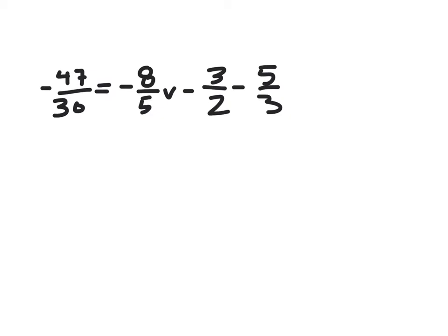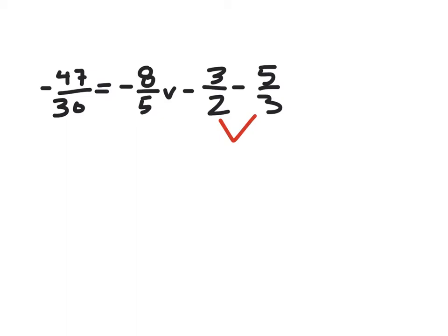And the first thing I notice on this one, there's no distribution. That would be the first thing I would say that I notice. So there's no need to do any distribution because it doesn't exist. Next up, I would be looking to combine any like terms that I can on either side of that equal sign, and I see that we have two fractions that do not have v's on the right side of that equal sign. So I want to look to combine those.